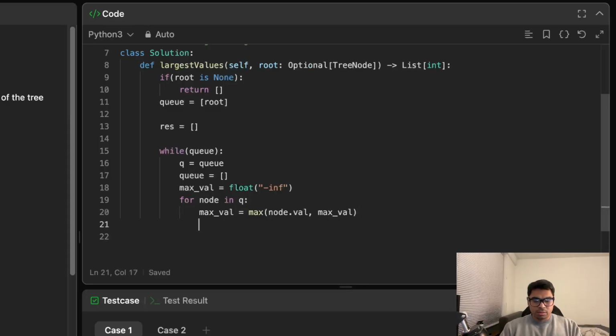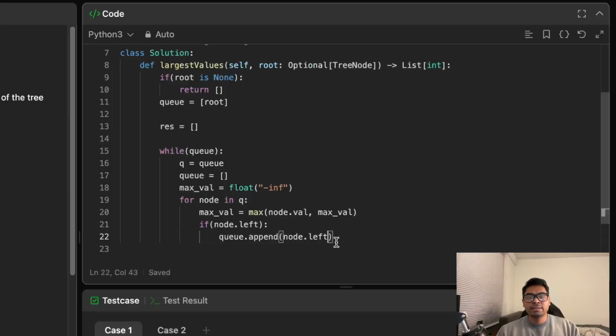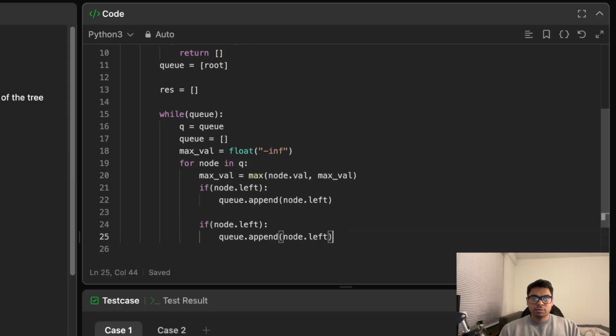And that's it. If node.left, then I'll append it to my queue, queue.append node.left, and I do the same thing with the right child.